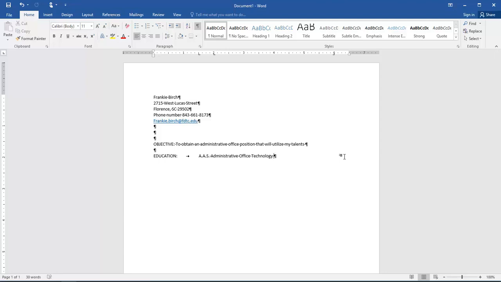Now when you have the Education A.A.S. Administrative Office, when you press tab again, it's going to automatically align up right. So when you type in the expected graduation date, we're going to say expected May 2017. Now, you see how that works? It's the right tab.